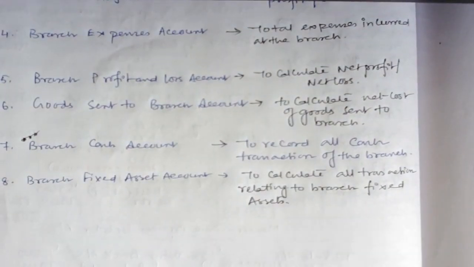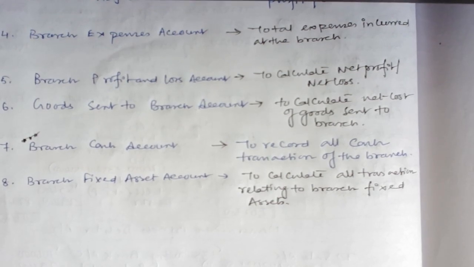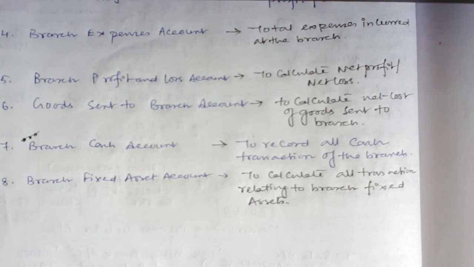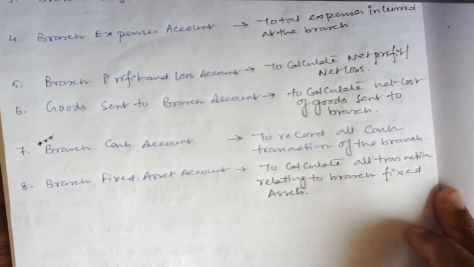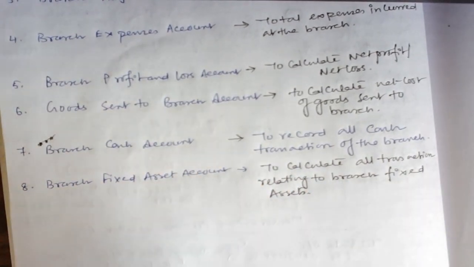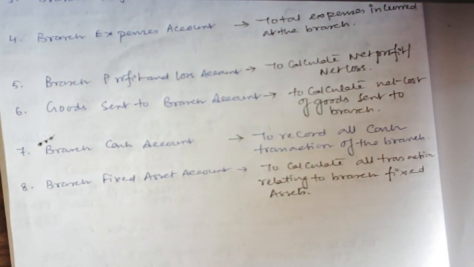We have to understand some of the journal entries related to the stock and debtor method, how to do the accounting treatment under this method. We need to learn that first. Whatever journal entries I am going to show you right now are very important. If you want to do this particular method, you need to remember all those journal entries. It is almost 18 to 19 journal entries, and you need to remember all of them.